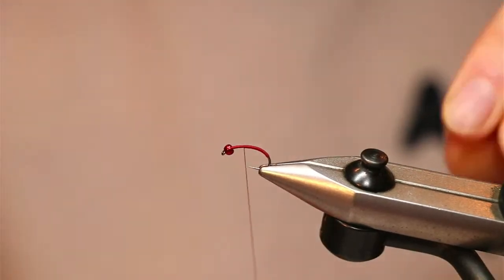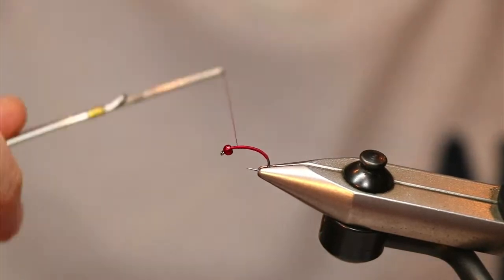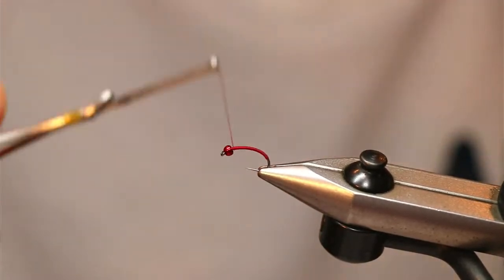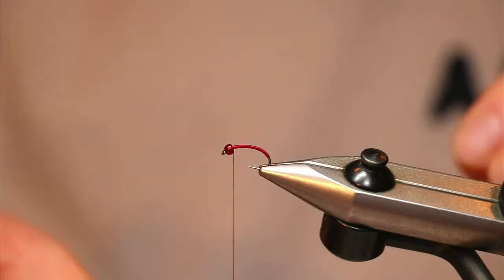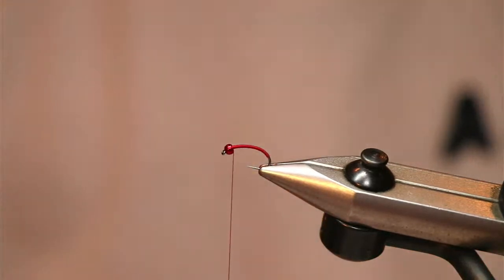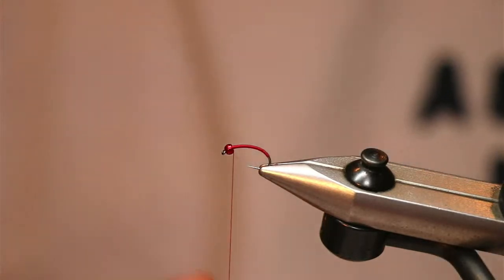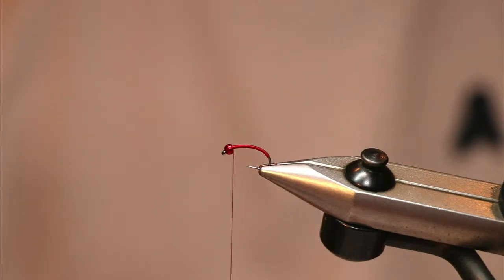Some of you may have seen curved hooks that come in different colours. One of the great ones for this particular pattern are gold hooks as well. That can really make that red thread pop out. It can look a bit garish to tie on to begin with, but it is a really effective hook to use for this style of fly.